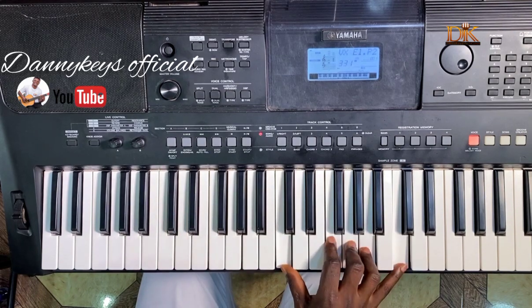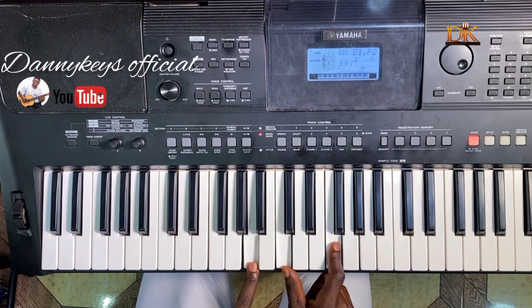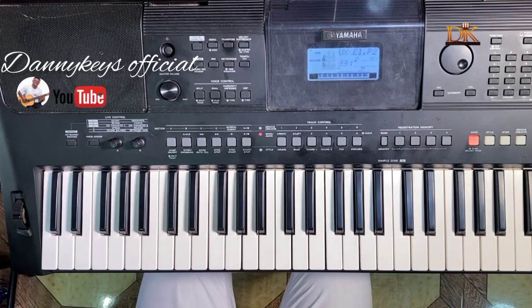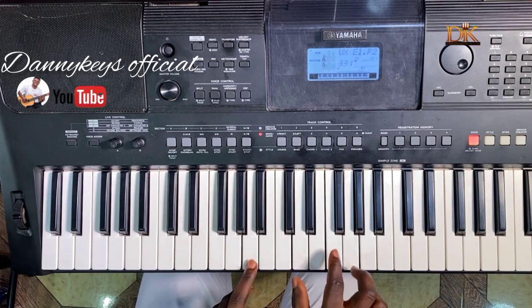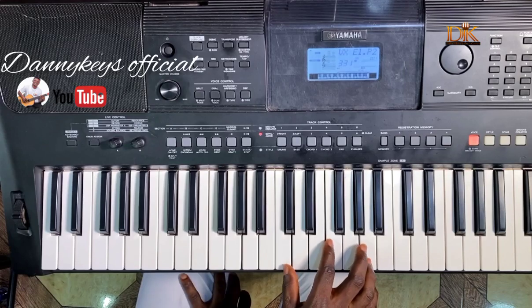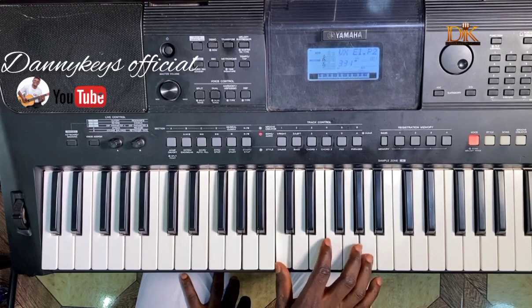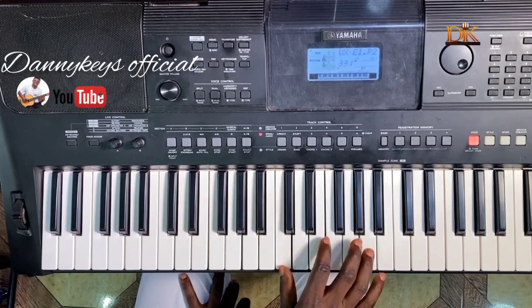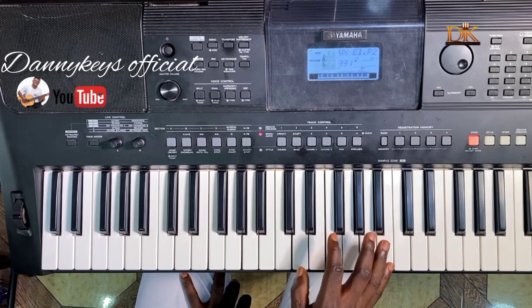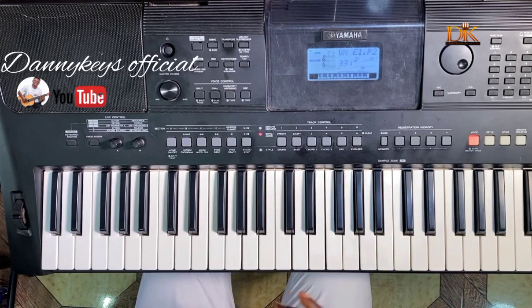So the left hand. And one thing you should take note of is this. This is for do, okay? So how to do the arpeggios, as they call it, arpeggios, or sorry if I didn't pronounce it well. The arpeggios. That thing you are doing, you are doing the arpeggios, okay?